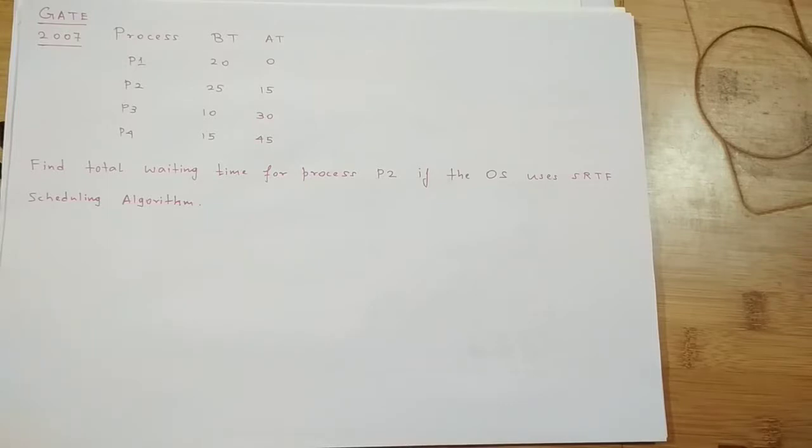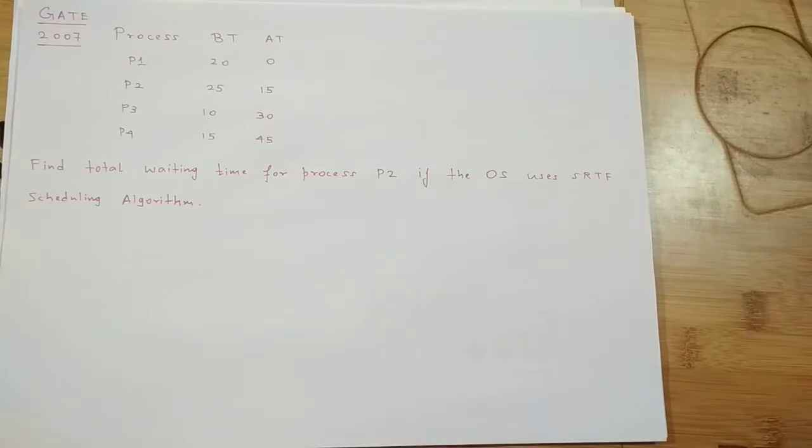Remember, SRTF is a preemptive scheduling algorithm. That means if the operating system wants, it can pull out a process executing with the CPU and give the CPU to another process. And what is the criteria based on which this algorithm works? This algorithm works based on the execution time or burst time. And the process which has the least burst time is scheduled first. So if I have 2 processes, one with lesser burst time than the other, the process with the lesser burst time will get hold of the CPU first.